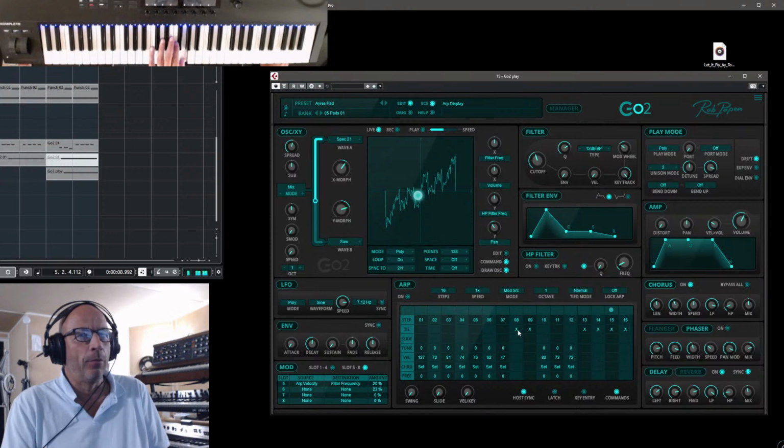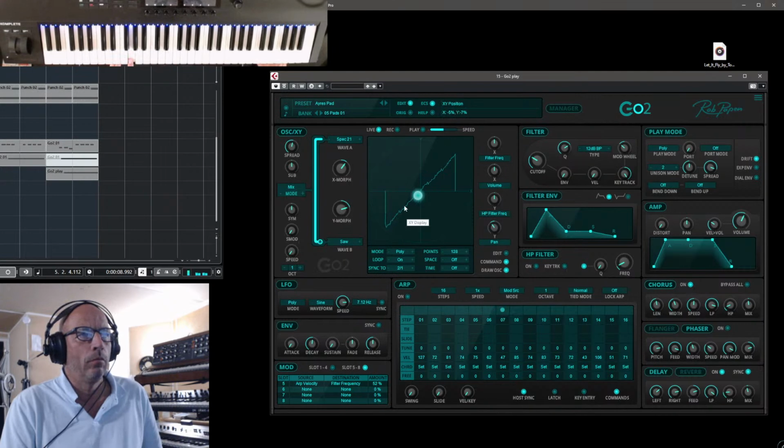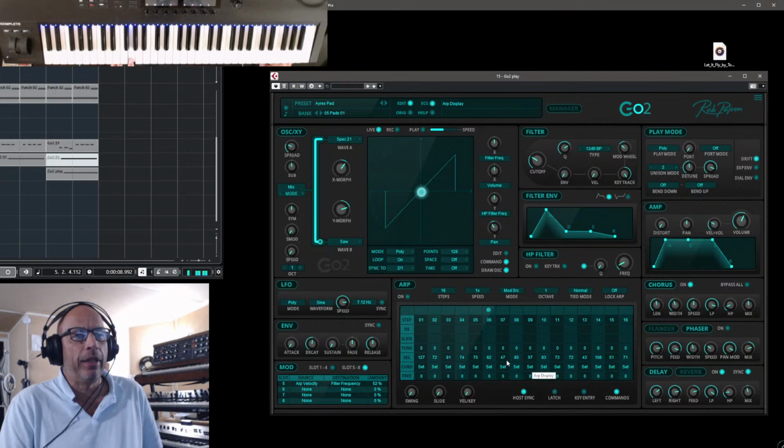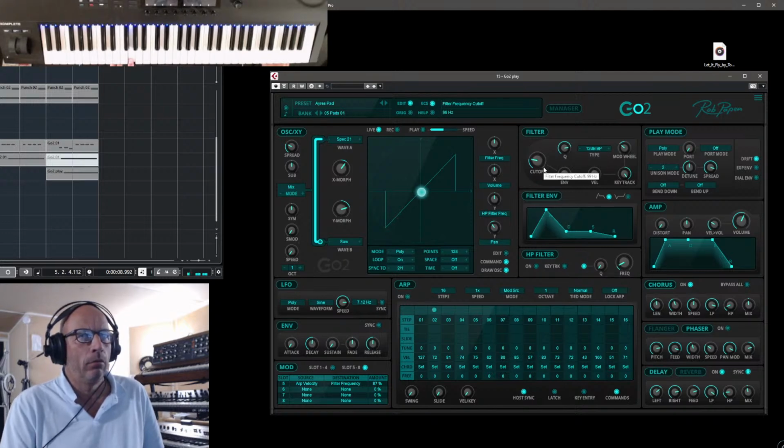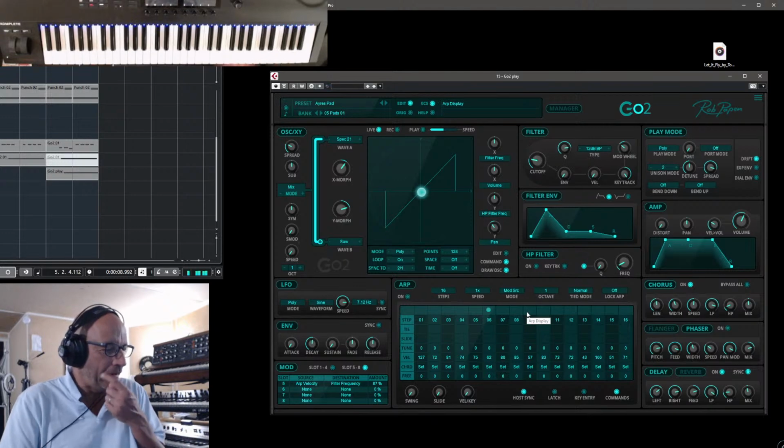It's nicer if there's more movement. Nice on a saw wave. You hear the movements? So this is really like an analog patch. And it's MIDI time based, of course.